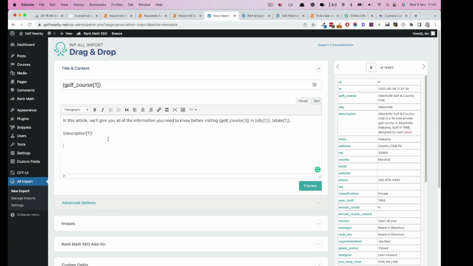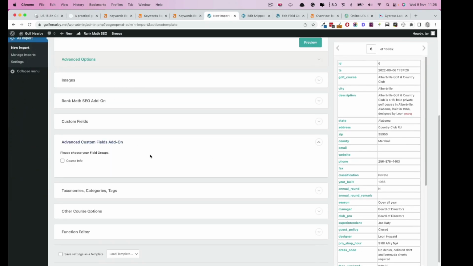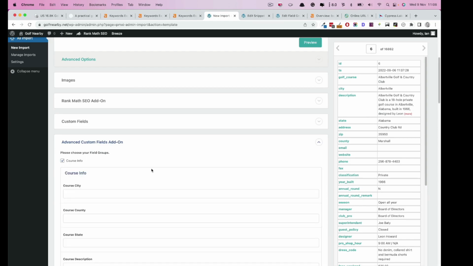And the way I like to do it is with shortcodes. So if I just do address here, this is a shortcode that hasn't been created yet, but what I can do is create that shortcode and get data. And the way that I would do it is by using the advanced custom fields and adding information to it. So first of all, we need to fill out this by dragging and drop.